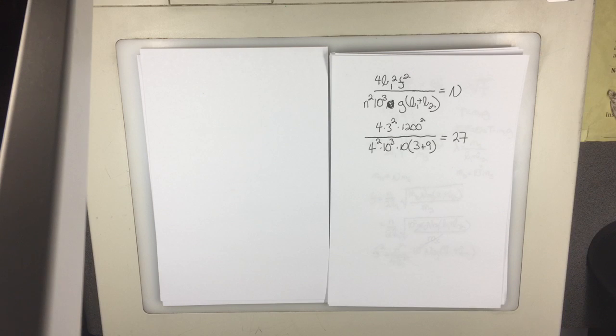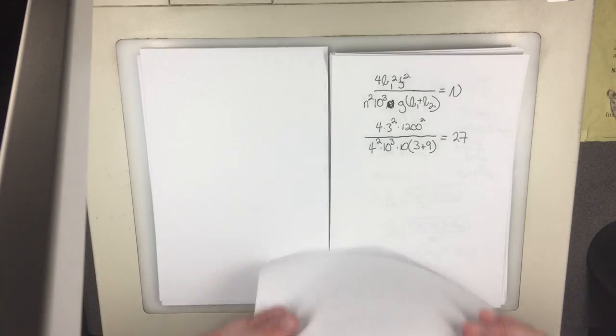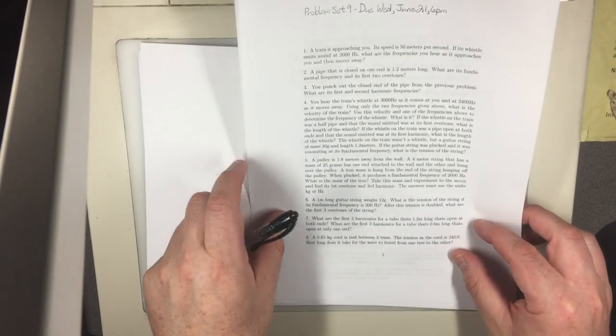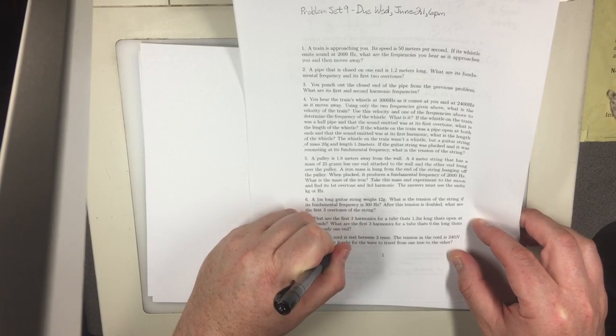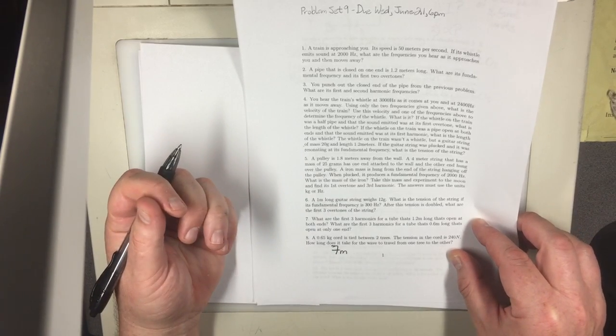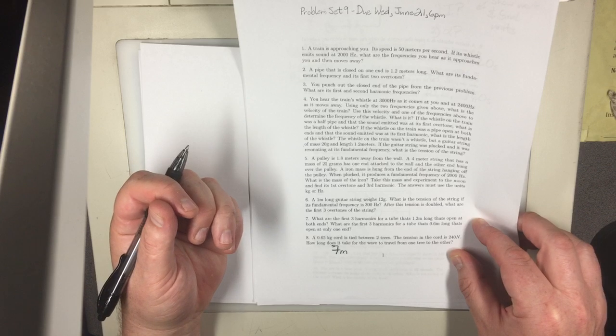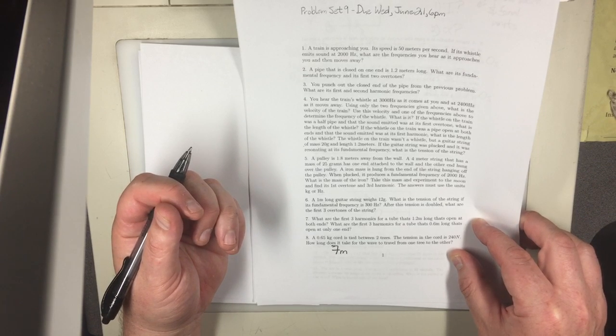Yes? Can you do number 8 on problem set 9? Number 8, problem set 9. I do think there is a bit of missing information, and so I'll correct that right now. You would think after so many years. Let's say that the distance between the trees is 7 meters. Does that answer the question for you guys?